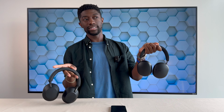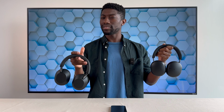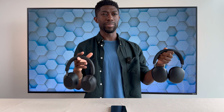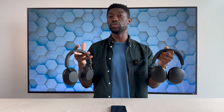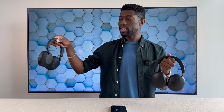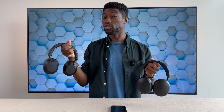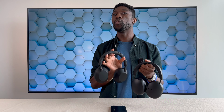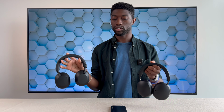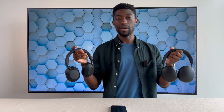These sound great. I'd say they sound pretty much in line with Apple-esque sound profiles where things are very clear, the basses aren't too overpowering. But if you're a person that listens to a lot of bass-heavy stuff or you enjoy hearing bass, the Sonys, without a doubt, I would say are the best. And even when it comes to the EQ profile that you have on the XM5s, you can do way more to actually tune it to what you actually like compared to the Sonos and especially the AirPod Maxes.